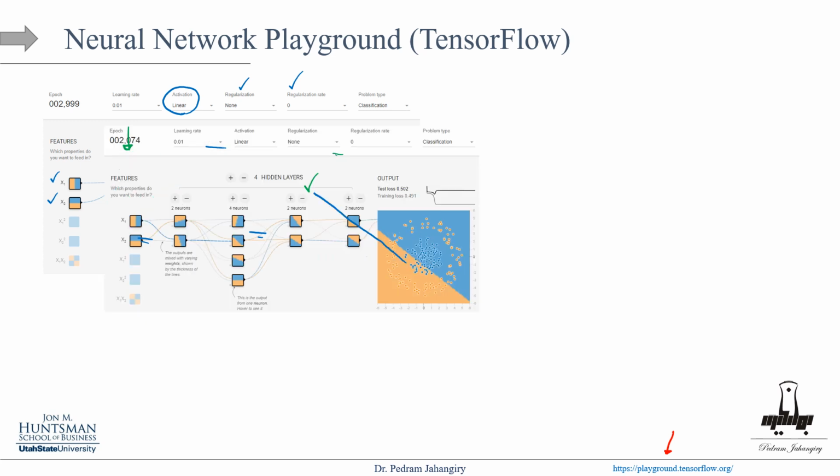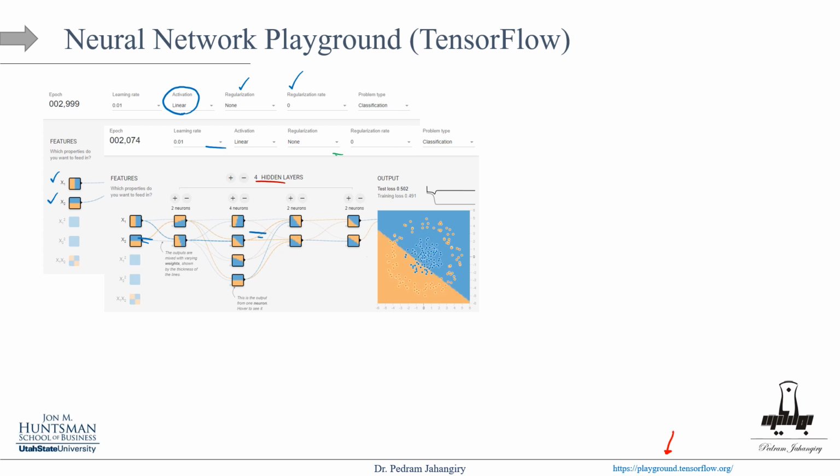Then how can we improve it? Let me go ahead and erase this one. So this is the second one, and here we have enough layers. The network is complicated enough. We have, let's say, 4 hidden layers. There's no bottleneck here: I have 2 neurons, then 4, and then I bring it back to 2 and 2. It seems that the network is deep enough and I have a good number of neurons, but what's going on? Why is the model still not able to generate nonlinear patterns?